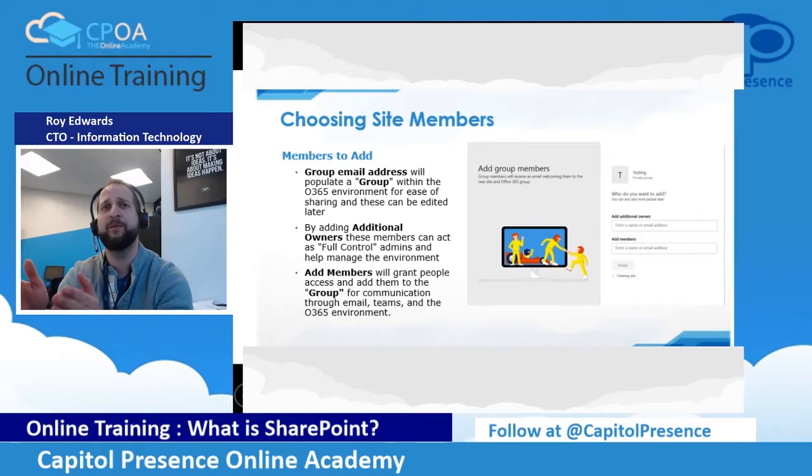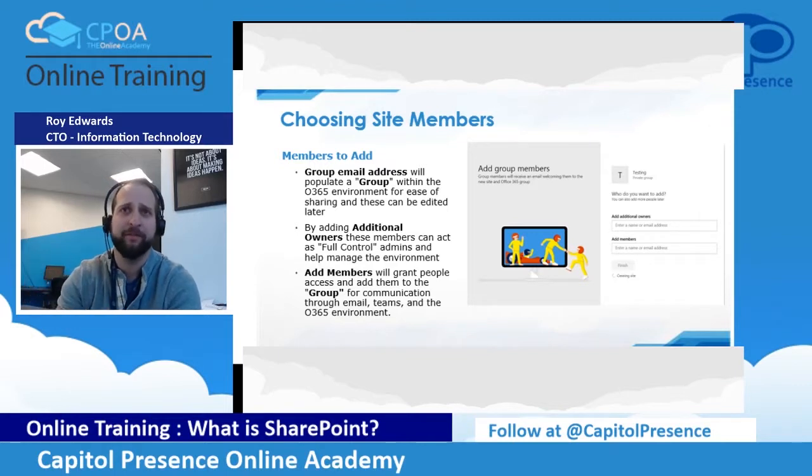So now the next step here is choosing site members. So within those groups that we've created in the front, there are edit, full control. Those are the overall administrators of the group. Now you can add additional members within these privacy settings to be part of the site so that you could grant them read access, you can grant them edit access. This is separate than that group. So you can create a group and then you can grant additional access that will not be a part of that group that lives outside of the O365 groupings environment.